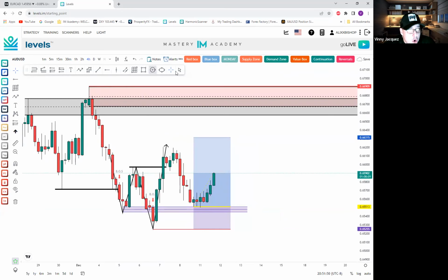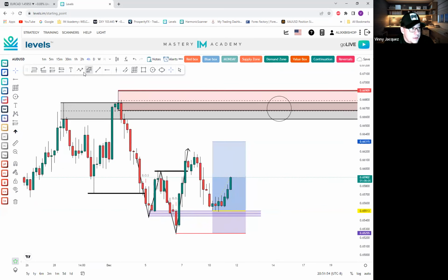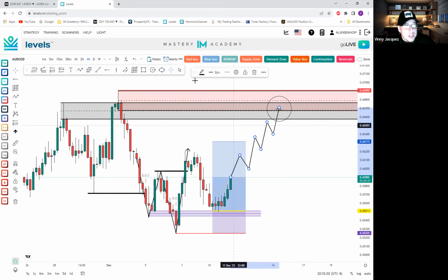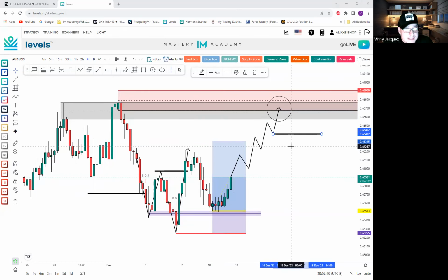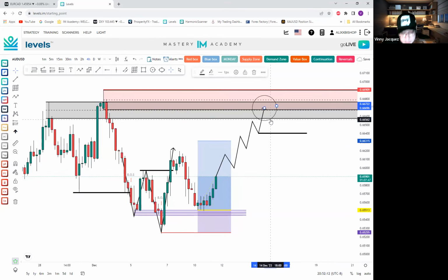And again, you don't always have to be the first one in right here, guys. You don't. You can wait for that change of character. So as market's making structure, let's worry about the pullbacks. Boom, market touched our zone. Where's the closest pullback to our entry? Right here. Awesome. We found our closest pullback.